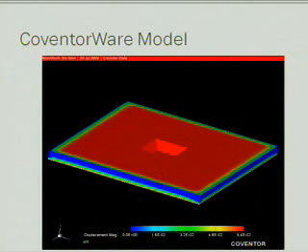This is my Coventerware model. You can't actually make it look like the actual picture because Coventerware has a hard time dealing with circles. So we approximated it out to a square. Each edge is clamped down, so it's much more of an accurate analysis. And a distributed load is applied across the surface. The sieve is actually inside the beveled edge. You can hardly see it. It's very thin. Once again, it's just a layer over the silicon wafer pretty much.